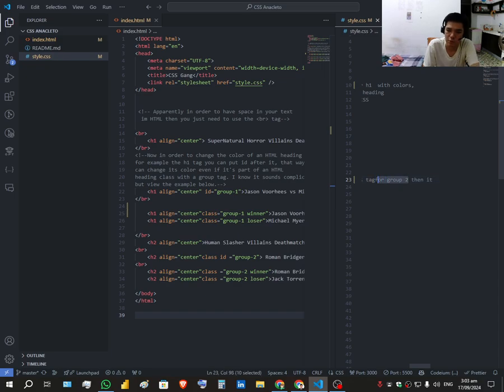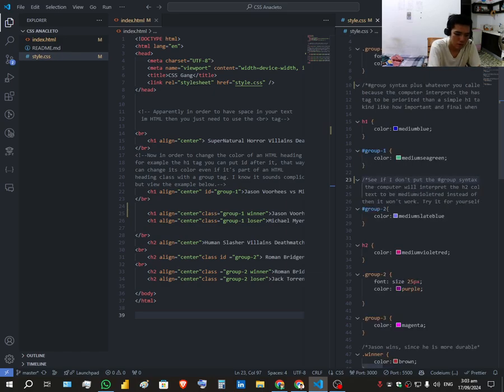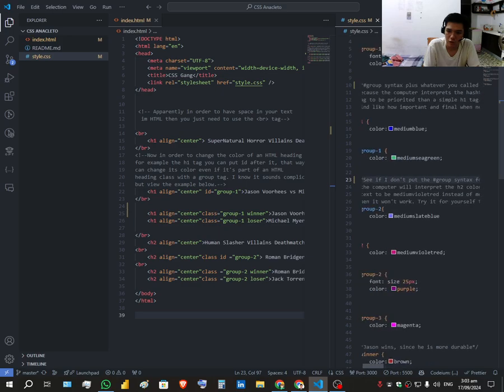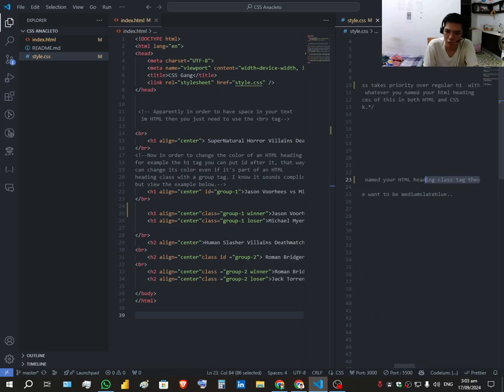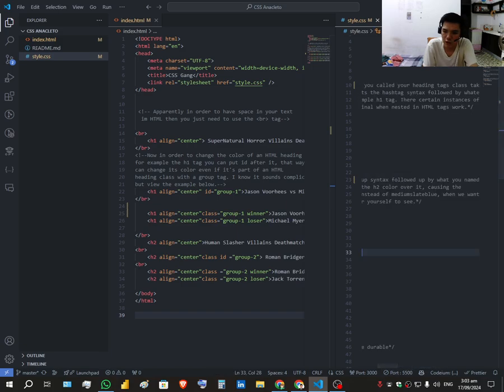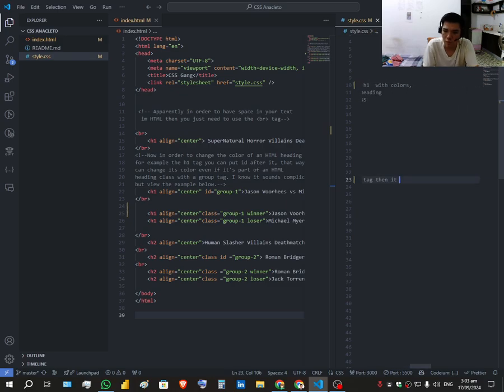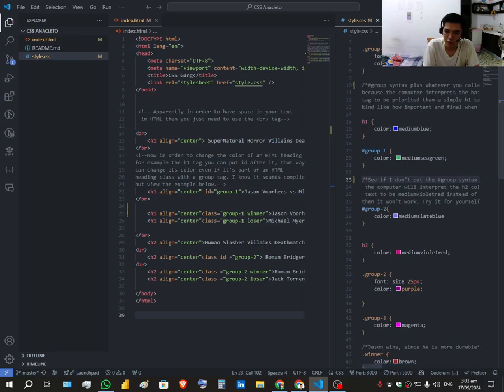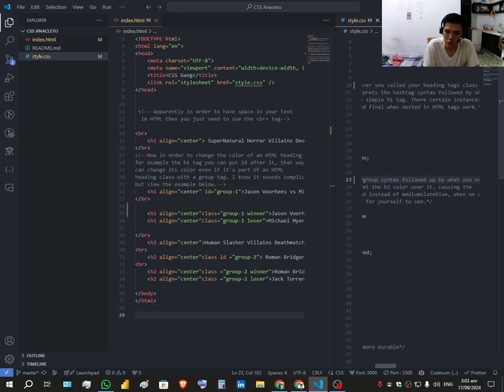Then it won't, that's not correct grammar, sorry. No, it's supposed to be, what is happening? Yeah, sorry. Then the computer will interpret the H2 color over it.